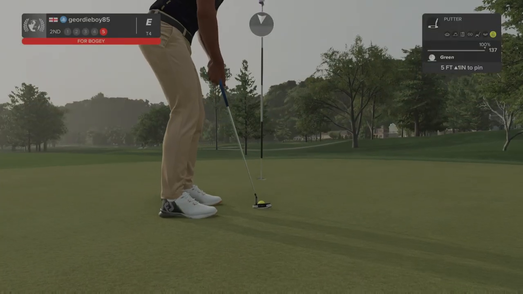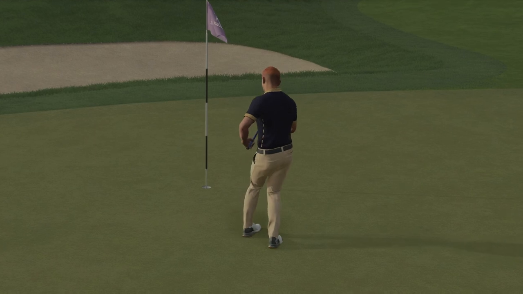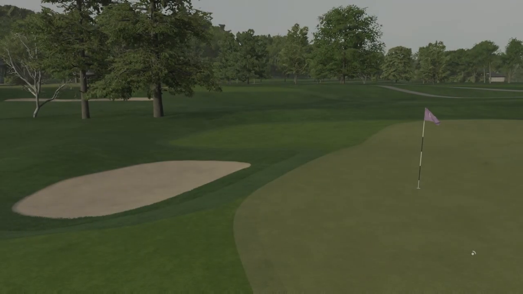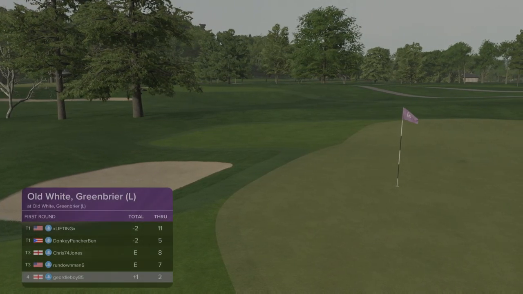Hopefully we can make this for bogey. Looking good. And there's a box. That's in for bogey. Second hole, straight in with a box. As always, we're just trying to beat the course here.